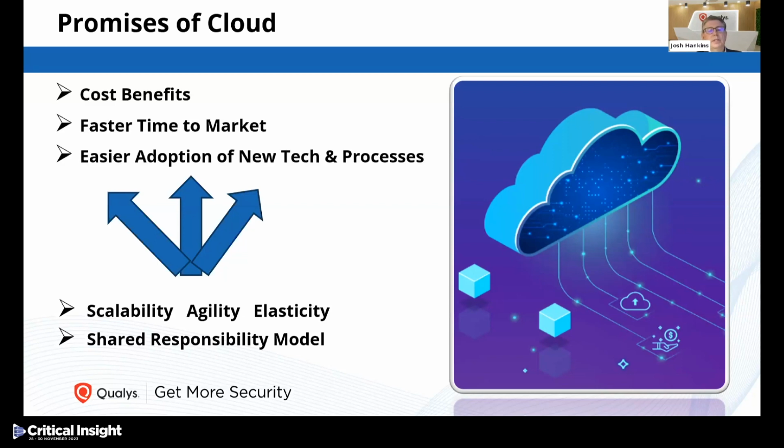So we're looking for cost benefits, and then also a shorter time frame to bring a product or service to market for consumers. And I have a little example about that shortly. And we also want to reduce friction in terms of adopting a new tech stack faster to see if it works in our environment. And now we see a lot of serverless, functionless, etc., and virtualization, obviously, that path.